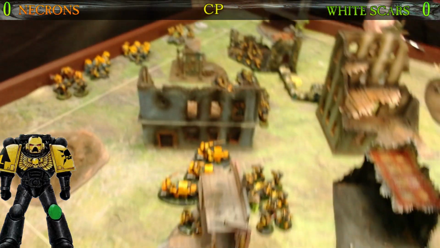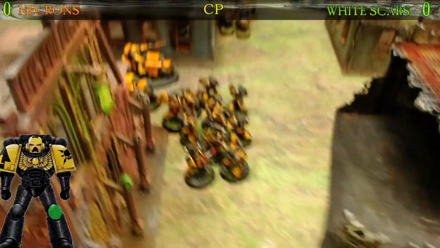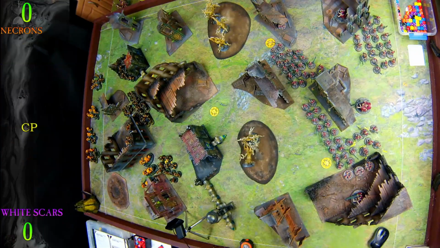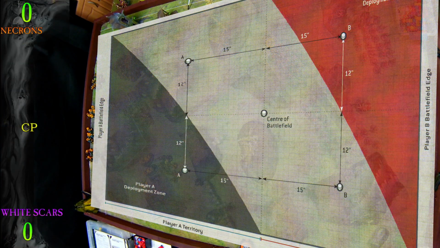And that's it. So we've got 12 command points, because I didn't spend any. I didn't know what to spend them on, so... Not much. I mean, all this stuff deep strikes without penalty, right? Yes, you don't need to worry about any of that.